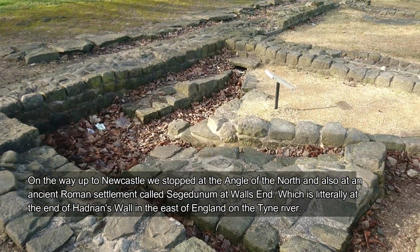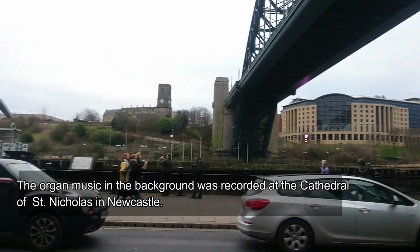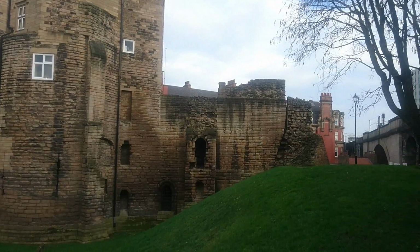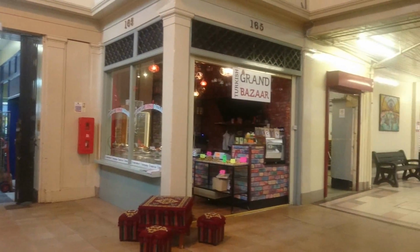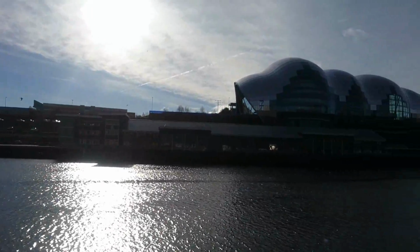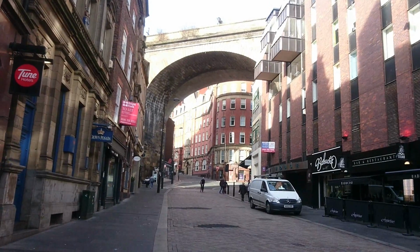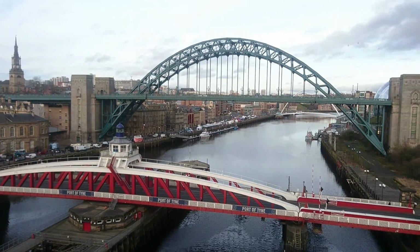This is where you find ancient Roman poops. And it's a beautiful city. I highly recommend it. And even if all you're interested in is beer, you will be spoiled for choice. It seemed that every corner we turned, there's another microbrewery up there. But even if you're not interested in beer, definitely worth a visit. We really enjoyed it. It's a beautiful part of the world up there in the northeast of England.